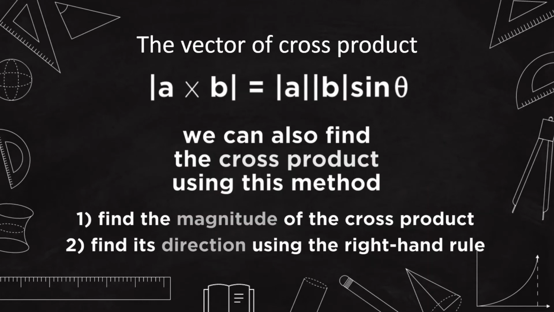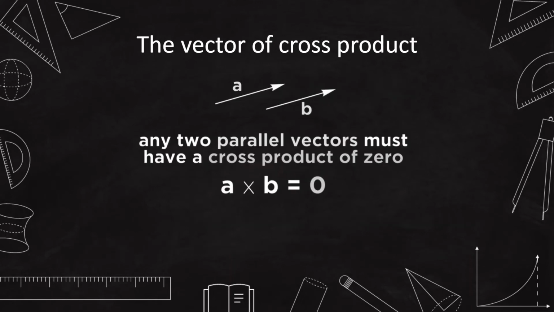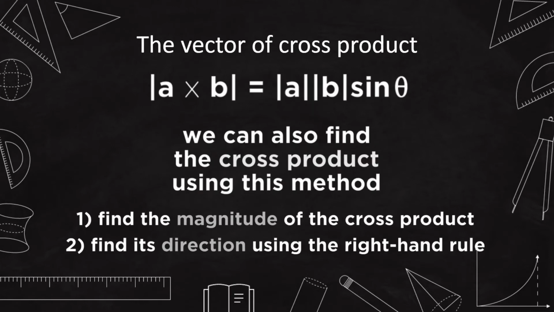Also, we can make the following statement about the length of the cross product vector. The magnitude of A cross B is equal to the magnitude of A times the magnitude of B times the sine of the angle between them. This definition can also be used to find the cross product of two vectors, because the magnitude and the direction are the two pieces of information conveyed by any vector. If we calculate the magnitude of the cross product this way and determine its direction by using the right hand rule, we can accurately define the cross product.